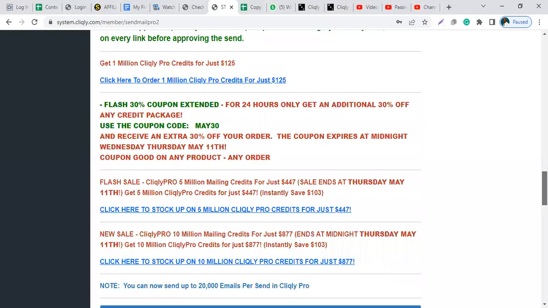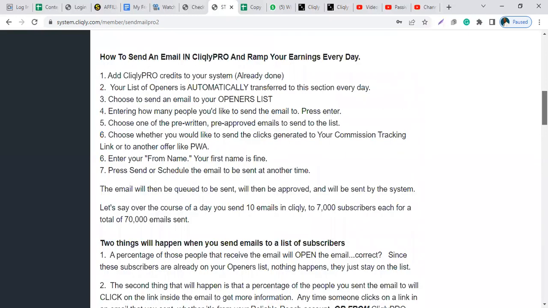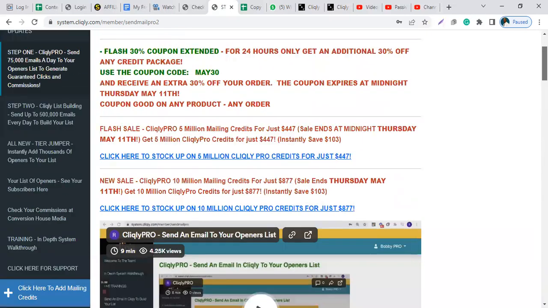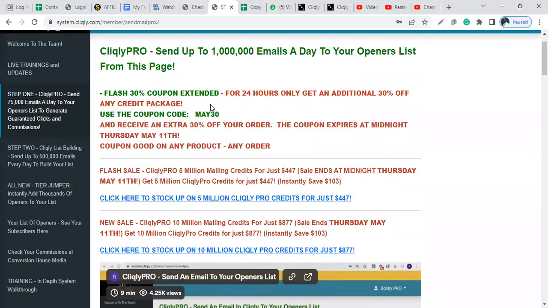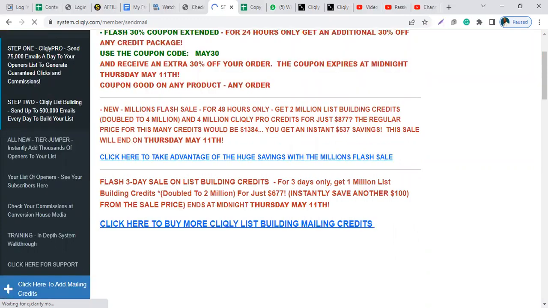Let's quickly go to step 2. I may not necessarily have to go through everything for step 2 because step 2 is basically the same setup as step 1. The only difference is that in step 2, we are not sending 15 emails. We are only sending 2 emails, but the amount of people we are sending to differs. So let me scroll down the page here.